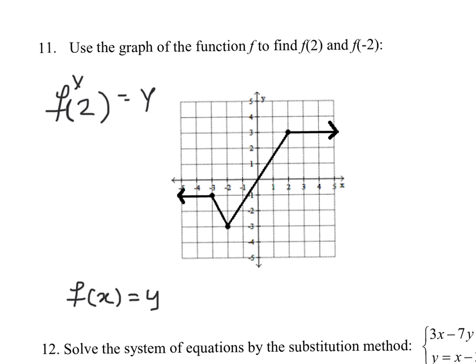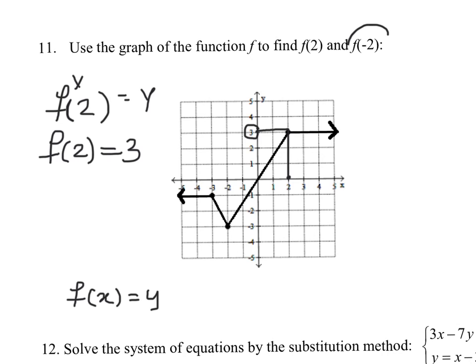So what I would do is I would start with x equal to 2. X is equal to 2, and let me go ahead and find the respective y value. This is my graph, and the y value here is 3. So I know that f of 2 is equal to 3.